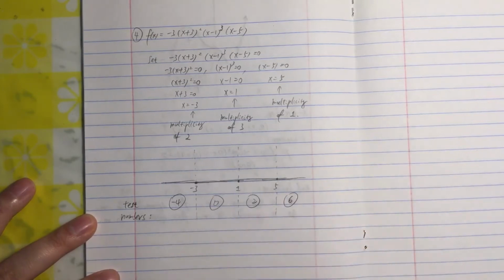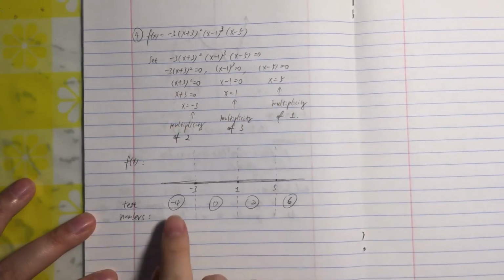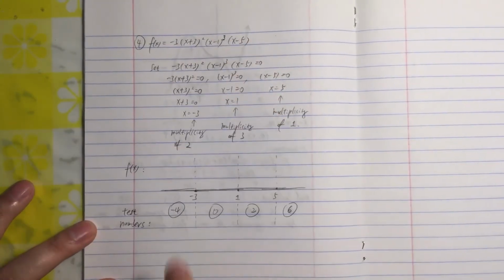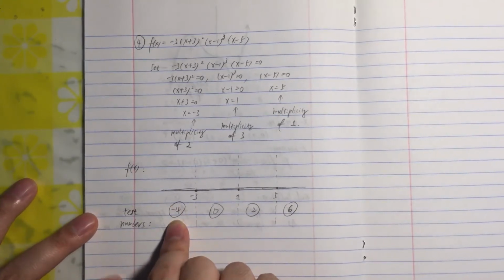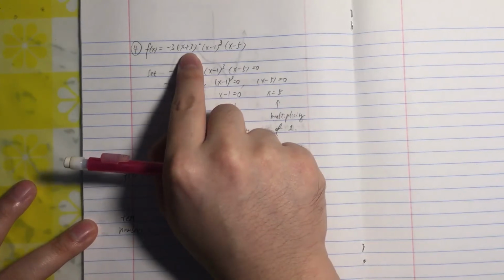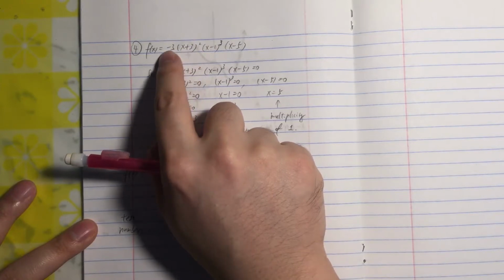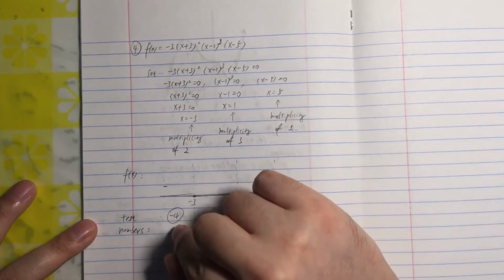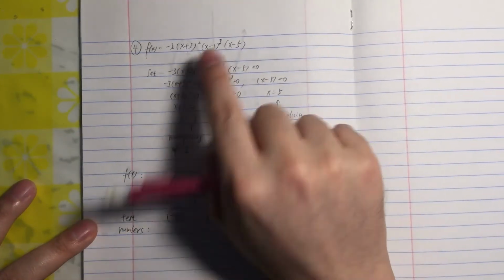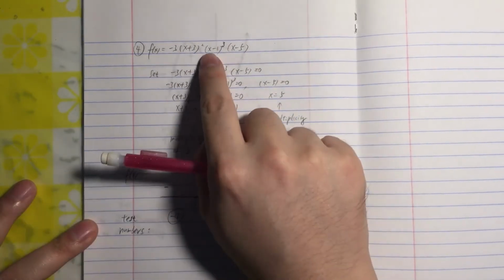Then we test the positive or negative sign for function f in these regions. Plug each test number into function f. If I plug in -4, -4 plus 3 is -1. -1 squared is +1. +1 times -3 is negative. In the second factor, -4 minus 1 is -5. -5 cubed, triple negative, is negative. It's a huge number, but triple negative is negative.